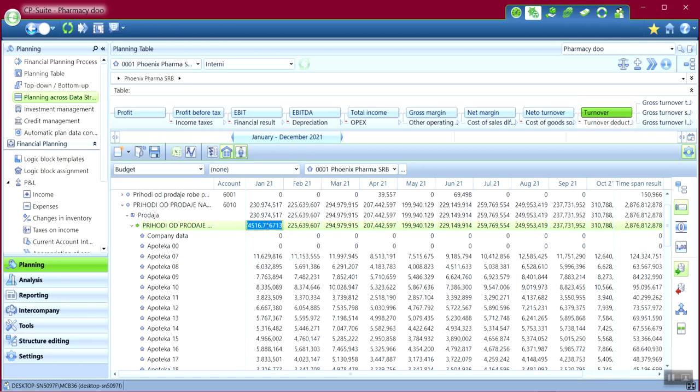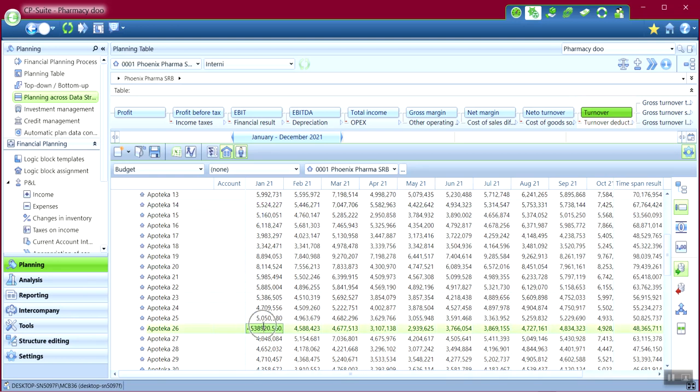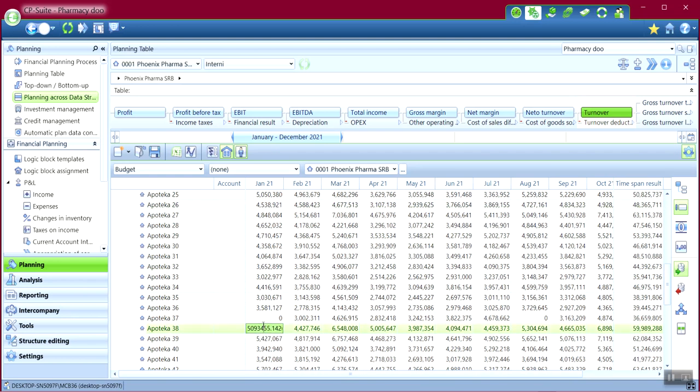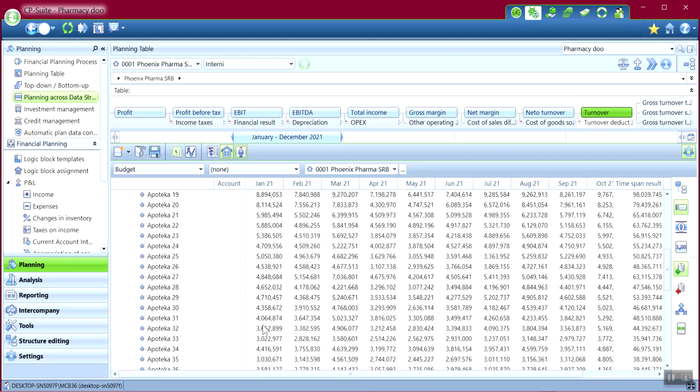So if I say this figure will be 240 million instead, what we see here is that each cost center has updated the value and the cost centers have remembered the distribution that we used to have.